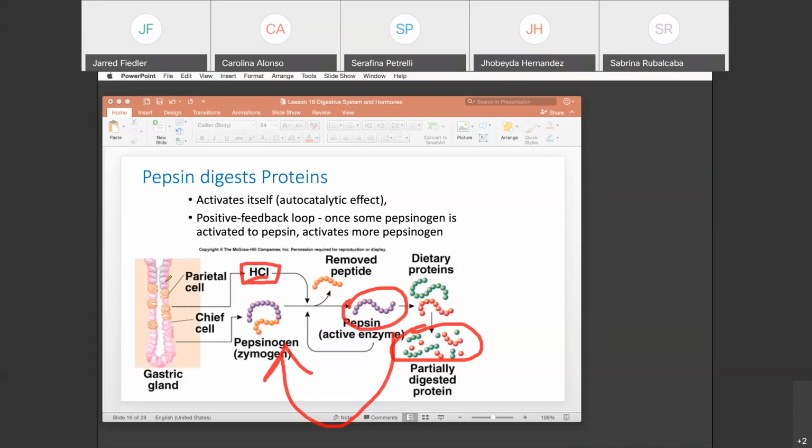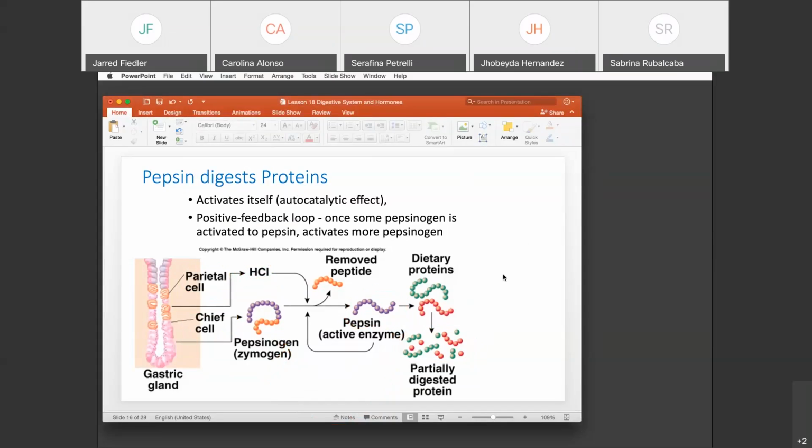I want you guys to know this. I keep bringing it up every now and then, and I think it's a good thing to understand about form fits function. When you talk about the anatomy and physiology of the human body, these parietal cells and chief cells are close to one another. The proximity between the two of them is really important, because you want this whole process to happen fluidly. You don't want it to take too much time. Our body works pretty efficiently in that manner. Just a little side note.